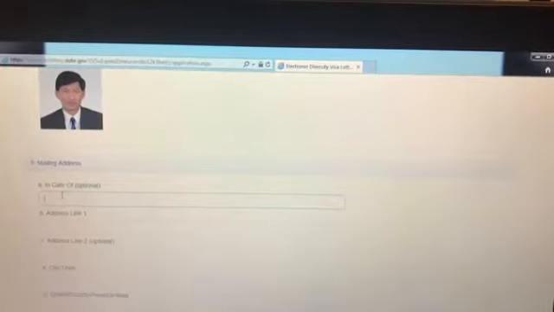I put the address of my neighbor. So I will put the address of my neighbor, so it's care of. My letter will be going through the postal box of somebody. So that is the meaning of care of. But if the letter goes directly to you, you have the postal address, you don't need to put the care of, you leave it as it is. That's why they say care of is optional. So care of is optional, but it only applies if you use the postal address of someone. That is how it works.